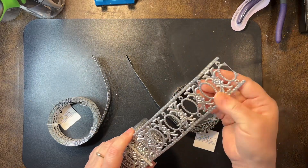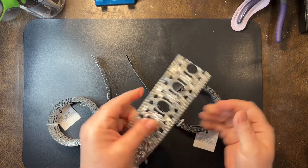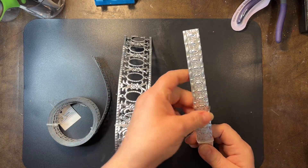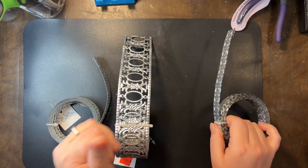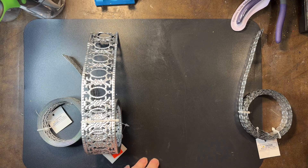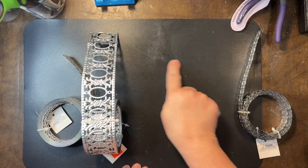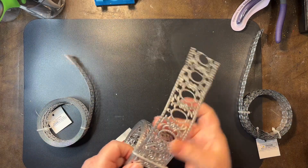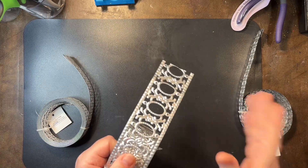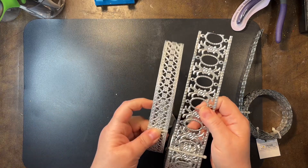This is what I'm thinking - this is metal. You can take this and wrap this around whatever you have. And wouldn't that make an awesome metal slide? And when I'm talking about a slide, I put mine up there that I got in my Patreon - it's a square that you used to put pictures down in. But instead of using aluminum foil, which you can use aluminum foil, there's nothing wrong with that, but I thought with this being metal, wouldn't that be so cool wrapped around there?